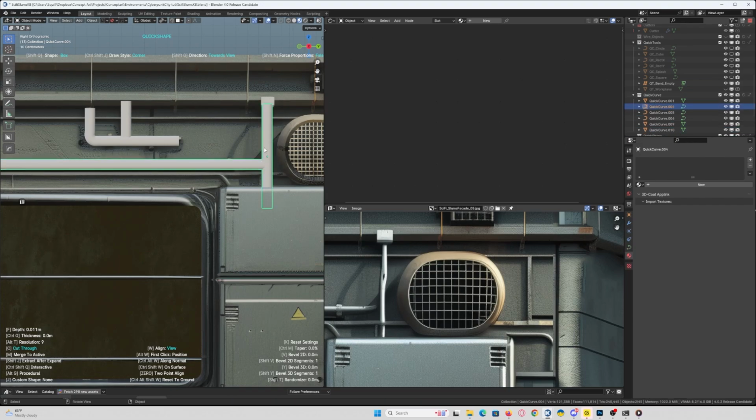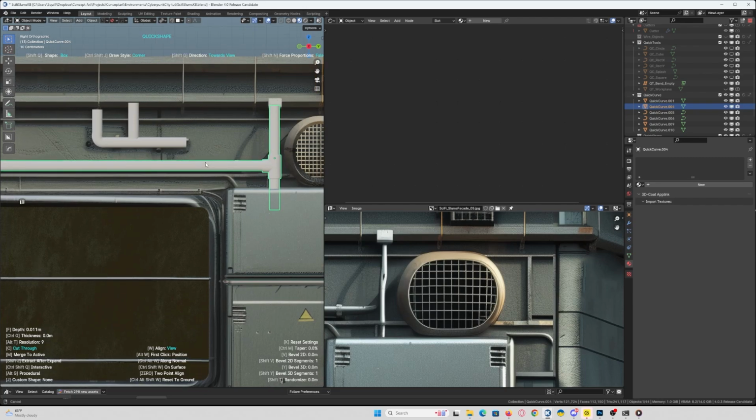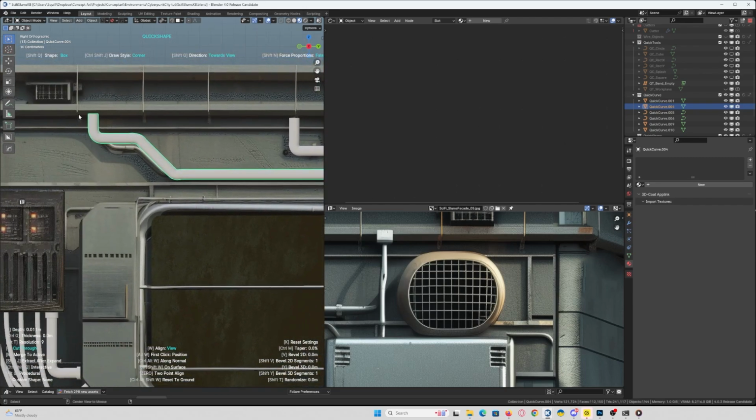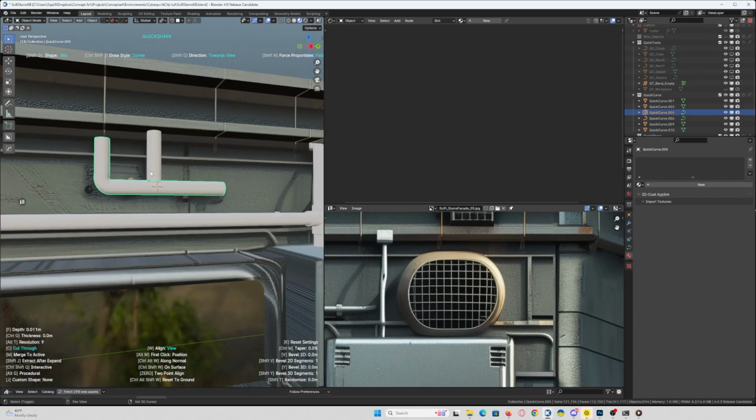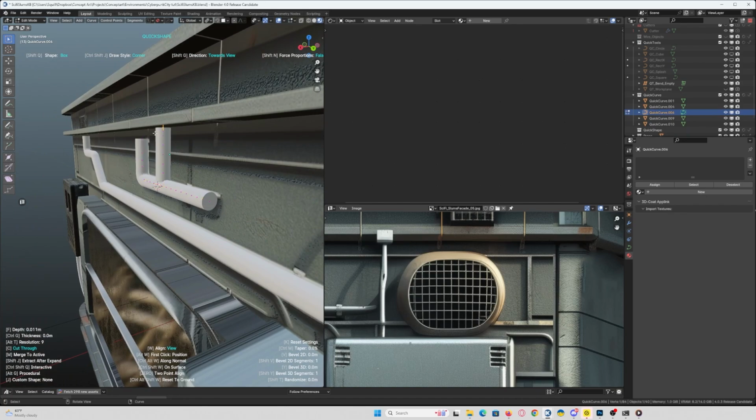Make sure we join those before we work on it, because as soon as we affect it with the Quick Shape, it turns it into a mesh. These are kind of just sticking out of nowhere, so we'll grab these and extrude them in like that.